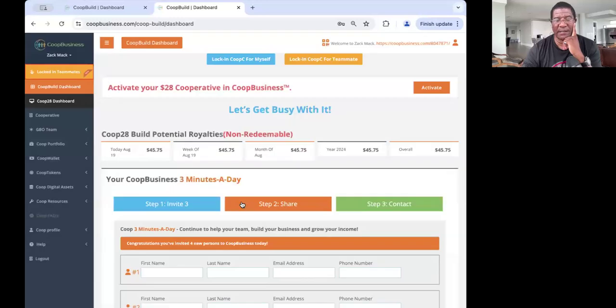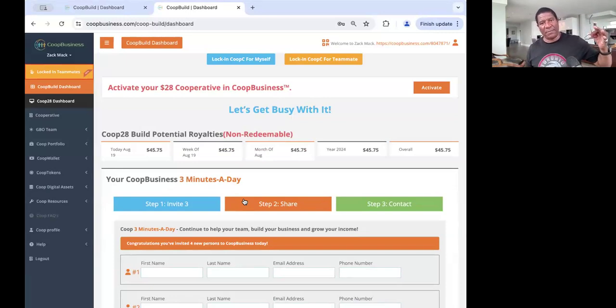So now I locked in Aaron, but wait, I'm not in yet. See, that is why we have a lock-in period. Because if some of your teammates registered before you, it's not going to matter at this point. So you have until Wednesday to get locked in. So if you got 20 people that are part of your team, let's say you've invited 3, that's another 17. You don't know what these other 17 are doing. You might know what your own 3 are doing, but you don't know what the other ones are doing. So you got to get locked in.